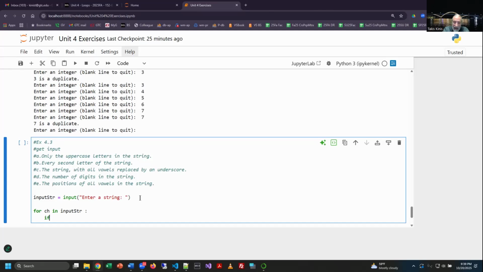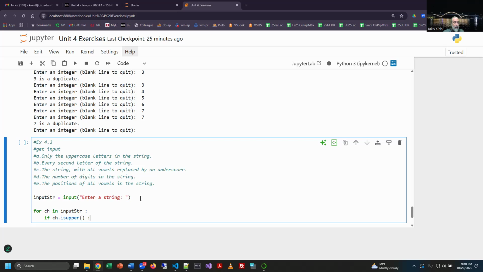First, let's see if the character is uppercase. And I guess I haven't talked about this function here, but I should correct myself right away. This is not a function. This is technically what we call a method that operates on strings. And this is built into the string libraries in Python. This is kind of a de facto tool. And it returns a Boolean value of true or false. It checks to see if your string is uppercase.